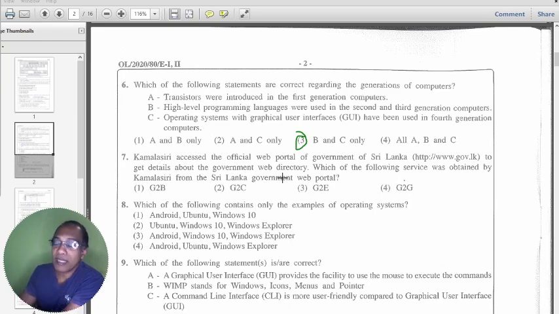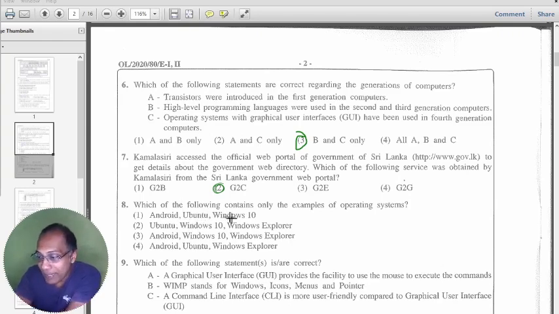So the government to citizen, right? It is this one. This one is government to business, and there's government to government. So the right one is government to citizen, because Kamala Siri is a citizen.